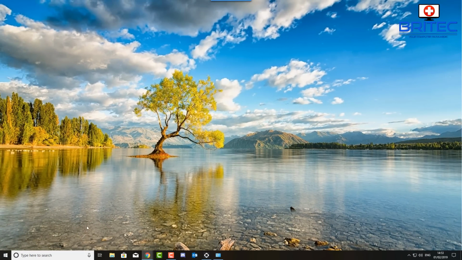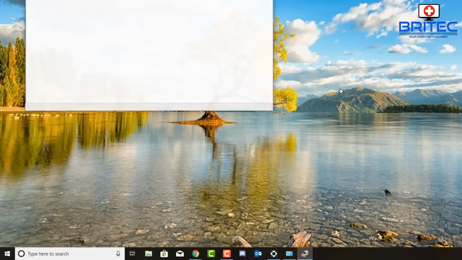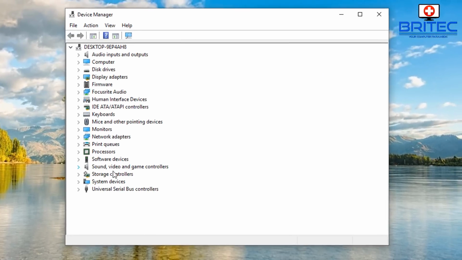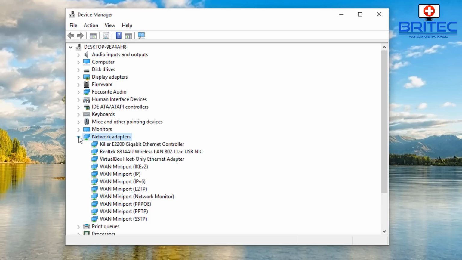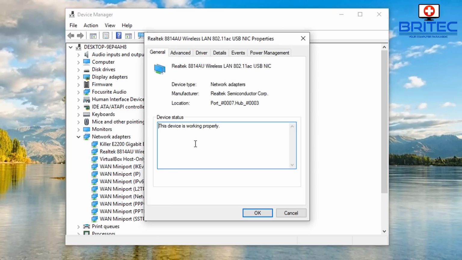So now we know that the Wi-Fi adapter does support it, what you want to do is go down to the start button here, right click on this, and go to Device Manager. Open up the Device Manager, and from here go down to where it says Network adapters, open this up, and you should see your Wi-Fi adapter or wireless adapter, whatever you're using on your laptop, or whether it be a USB type like this one. Now right click on this one and go to Properties, and from here go to Advanced.